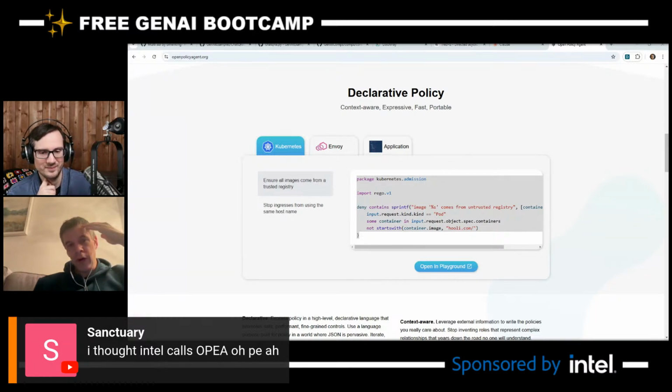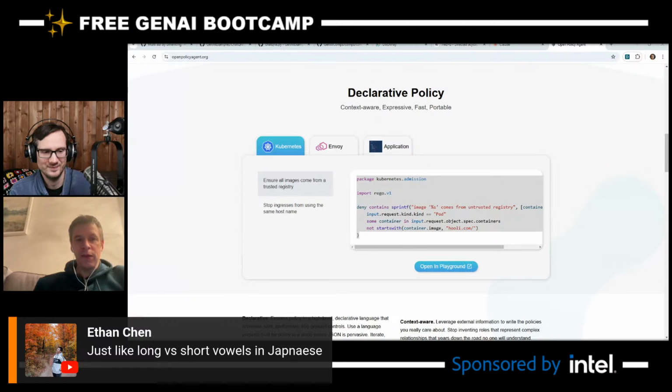I'm not too sure how Derek was using it. Where I know it is as an admission controller in Kubernetes. Essentially you can bolt this on, and if you attempted to deploy a pod or a deployment which, for example, didn't have a specific security setting on it, it would reject it.